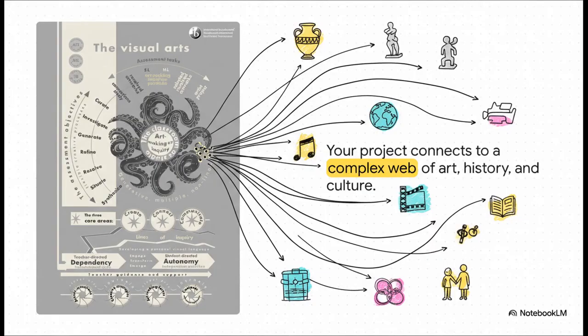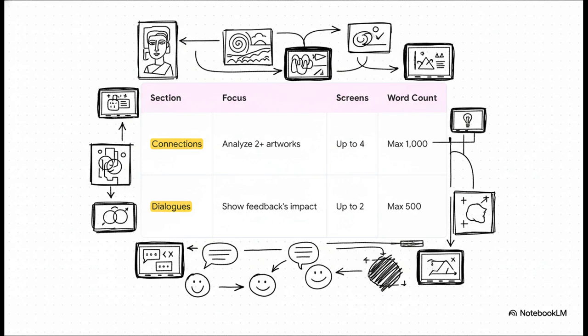And this image is a perfect metaphor for that idea. Your project is not some lonely island. It's a single point in this massive, interconnected web of art history, ideas, and culture. Your job is to find and explore some of those threads. You'll show all this research in the next parts of your PDF. In the Connections section, you'll analyze at least 2 artworks by other artists to show you get the conversation you're joining. Then, in Dialogues, you'll show how getting feedback actually helped your project grow and change. It proves you're not just creating in a bubble.